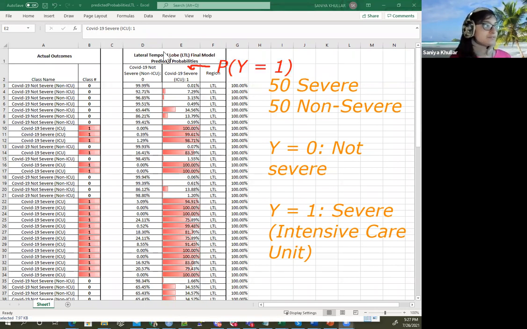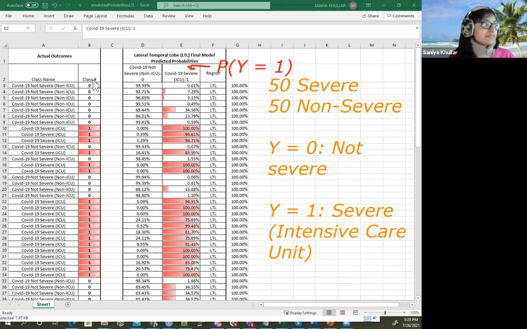And over here, when it's 100%, we definitely know that they have COVID, but these are the predicted probabilities. This column here is P(y=1), and this is P(y=0). I also put the region here because I was looking at multiple regions, like hippocampus and dorsolateral prefrontal cortex. For each individual, it shows the actual outcome. As you can see, not severe is always 0. I provided both just for context.